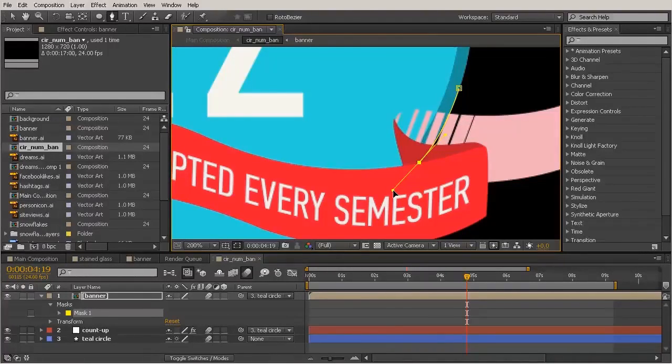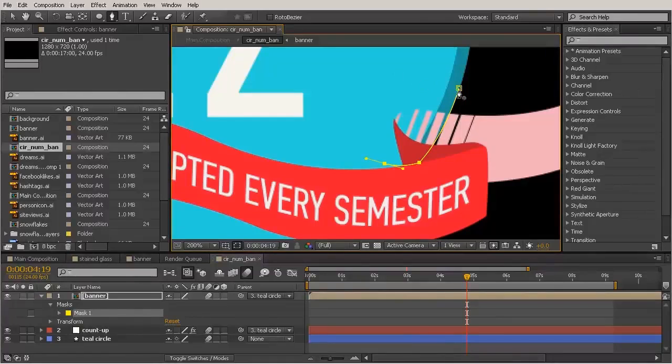And now before I let go, I'm also going to hold down the Alt key, and that's going to break those handles from moving together. And I'm going to move this one so that it hovers right on top of my anchor point, and that's going to allow me to draw my next handle in any direction that I want instead of it forcing me to continue to create a curve. So I'm going to go ahead and draw right along this edge here, and we'll go ahead and use those handles too. I'm still holding the mouse down, and I'm just allowing that curvature to follow the red edge here, but not to really cut down in very much farther down from where this vertex is.